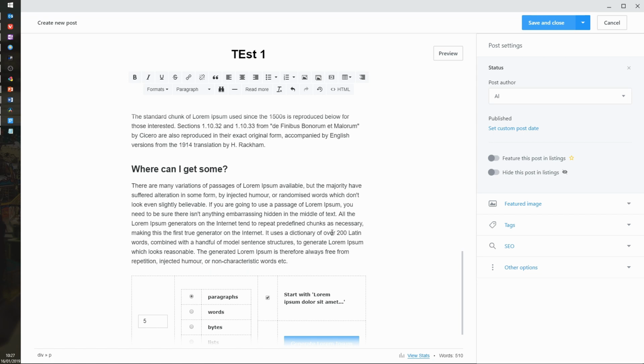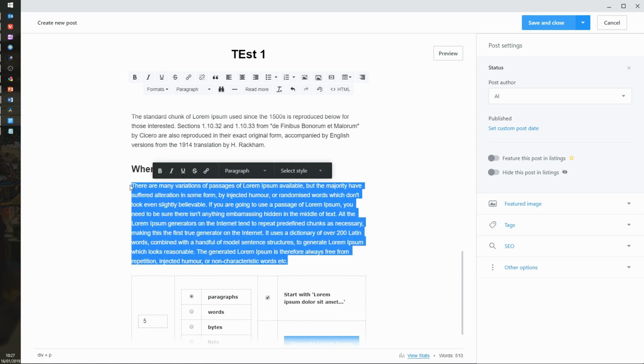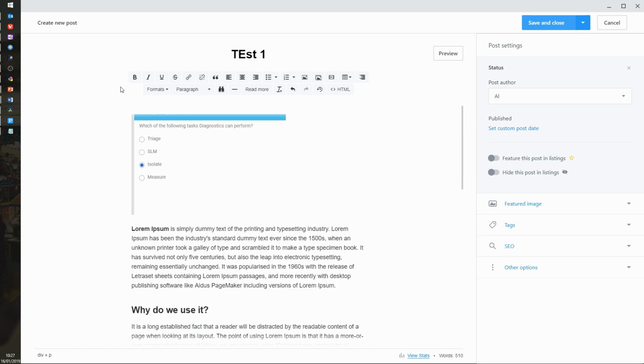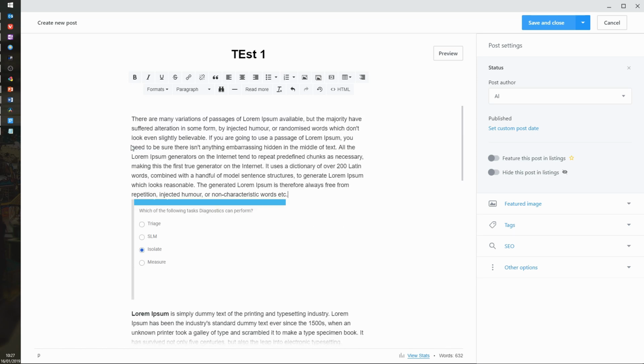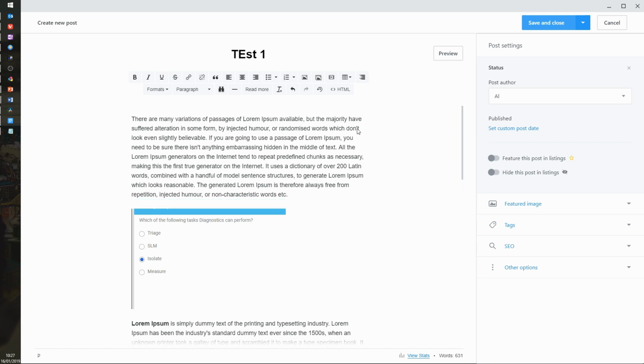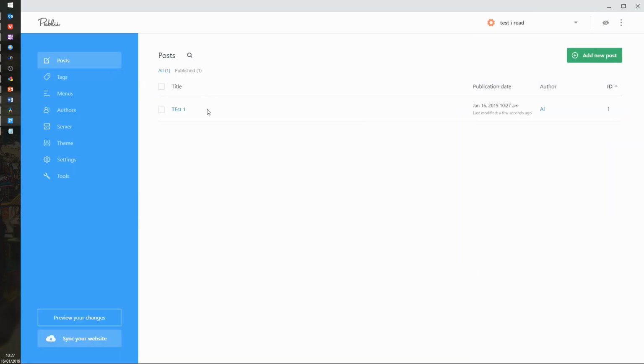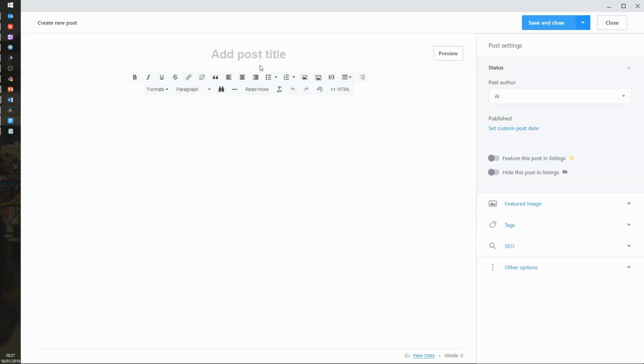And there is going to be, now very important, if you want to copy paste from some place multiple screenshots, it wouldn't work unless this content is online somewhere, so you need to take care about that. All right, and you know what, while we edit, we're going to save and close test one, and we're going to create a new post, test two, and let's see how it works. So we are going to say point one, probably it's going to go in.